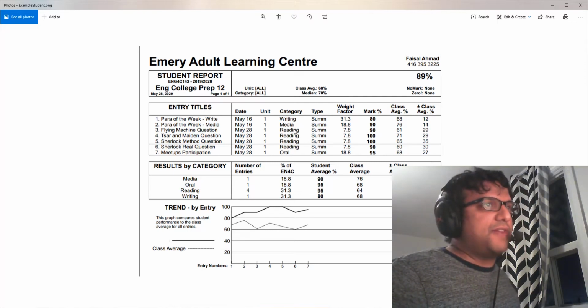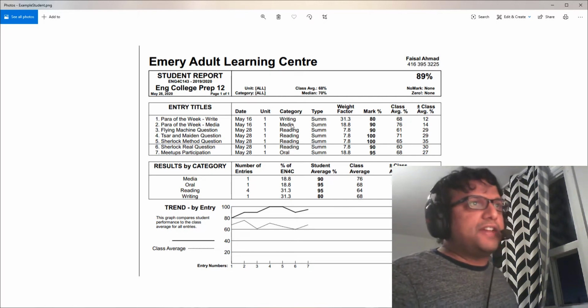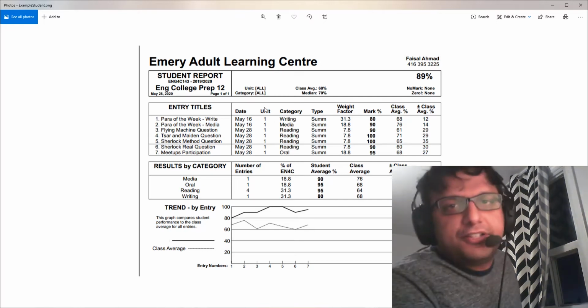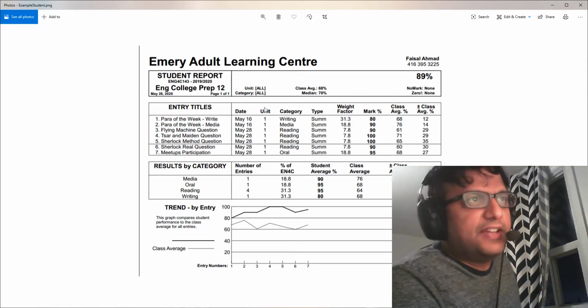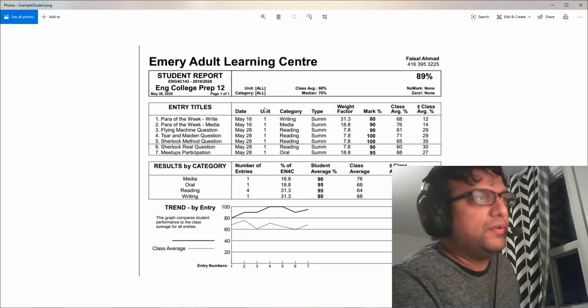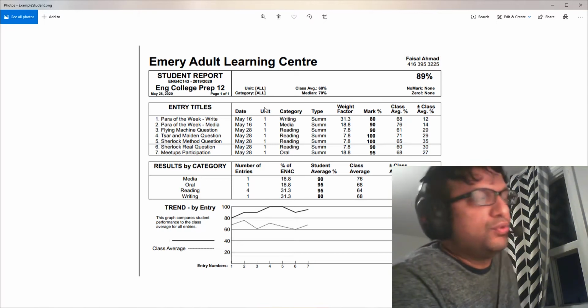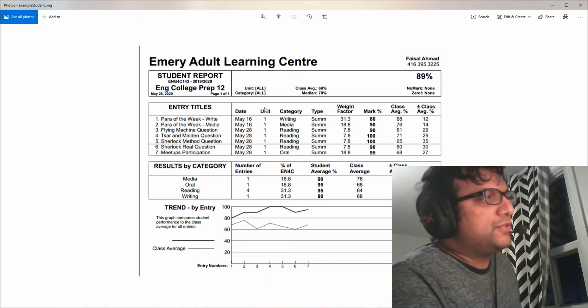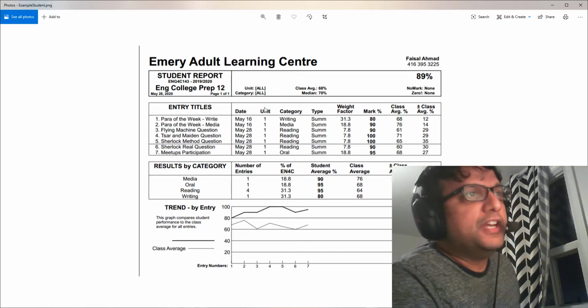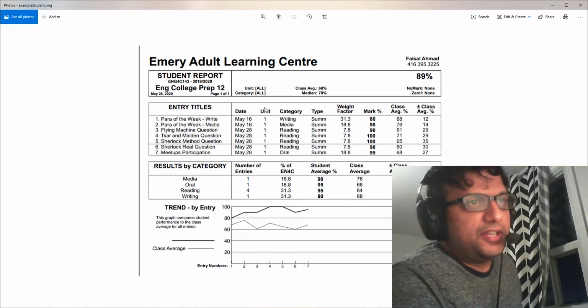the course is divided into strands. There's the reading strand, the media strand, the writing strand, and the oral strand. Right now, the paragraphs of the week, that first assignment, are worth quite a bit, and the reason for that is that we haven't done the essay yet. When we do the essay, the paragraphs of the week are going to be worth a lot less, so that's going to supersede that grade. Chances are, if your grade isn't where you want it to be, it might be because you didn't do too well on the paragraphs of the week. Your opportunity to go up is going to be with the essay that I have assigned.